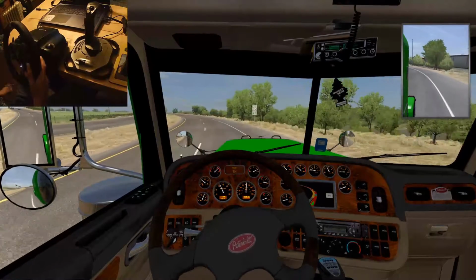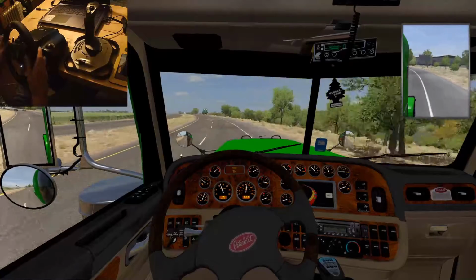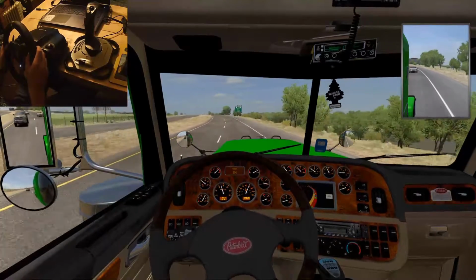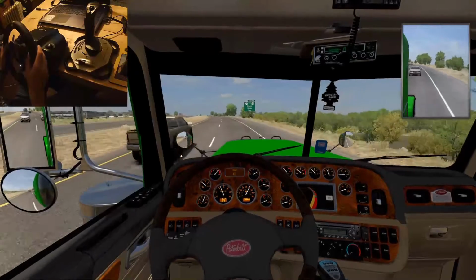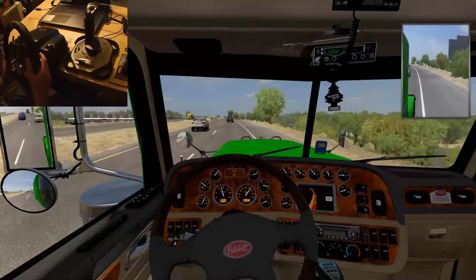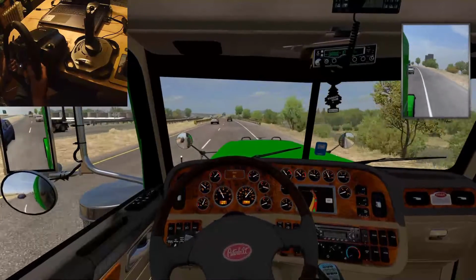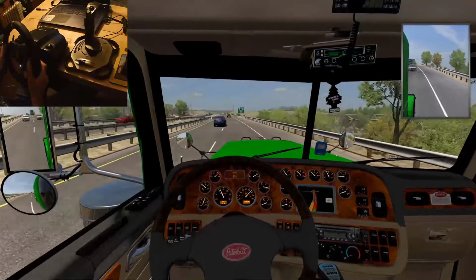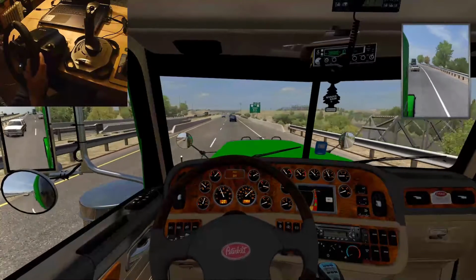We don't have a trailer. 65 speed limit. We'll probably go up to that. Which we don't have a very long distance to go. It's pretty far out of town to be considered in the town, but we don't have a super duper far distance, really.